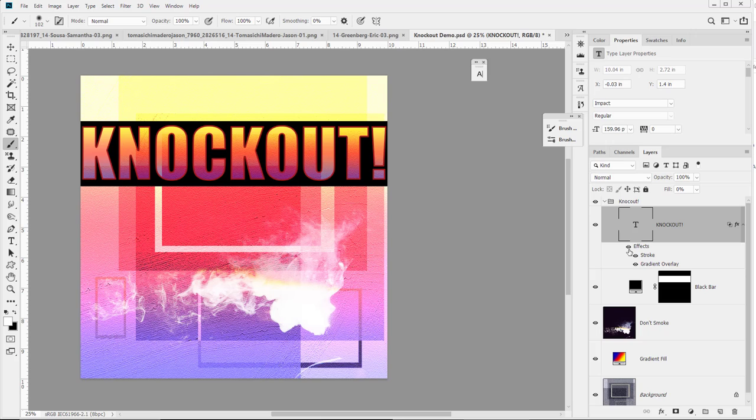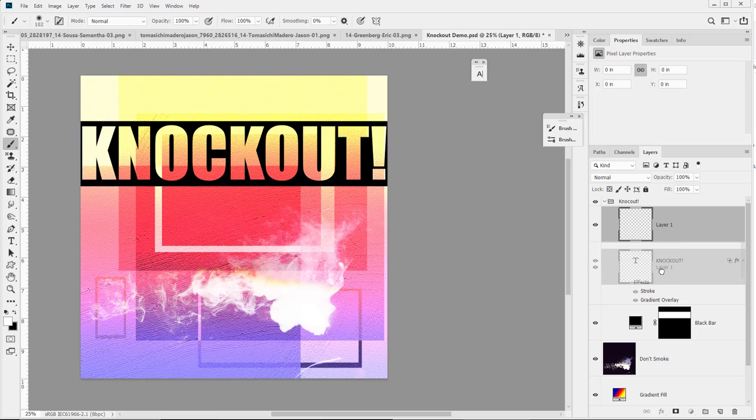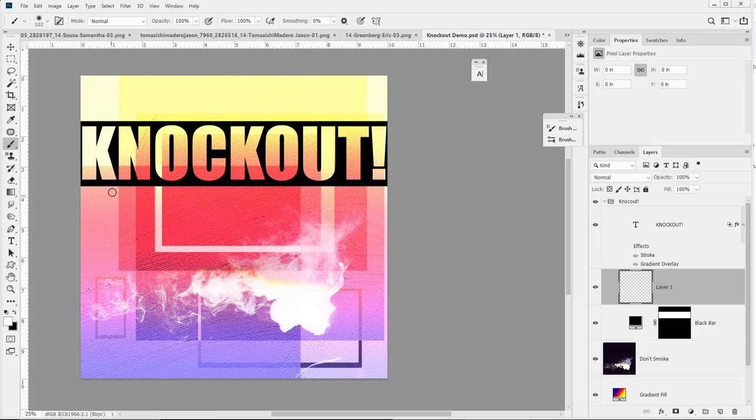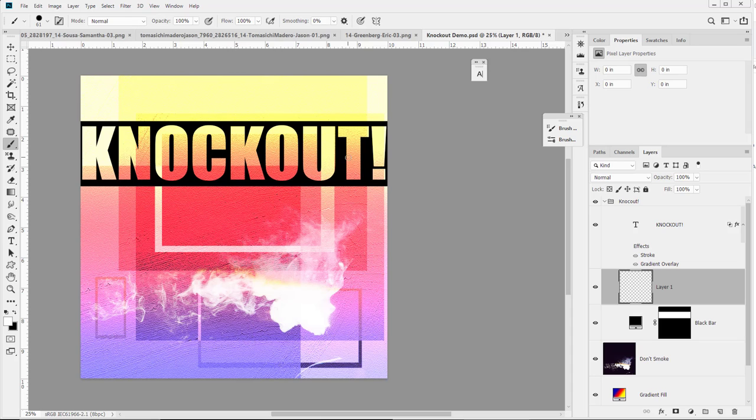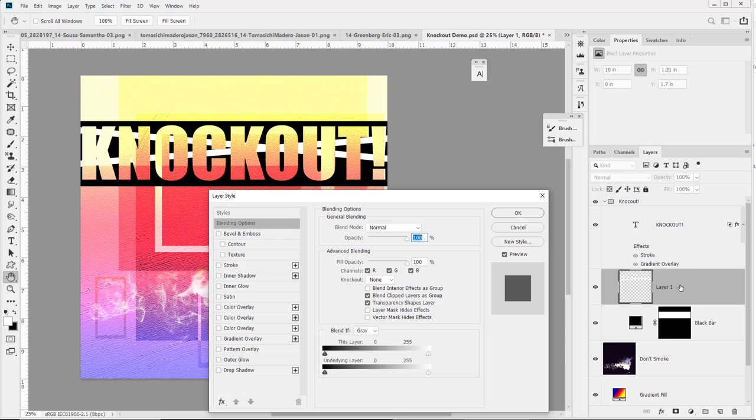So just to make it simpler, I'm going to turn off the effects for a moment so that we don't have those effects. I'm going to make a new layer, put that below the current knockout. I'm going to take this brush and set the hardness nice and high, maybe a slightly smaller size. And I'm just going to do a couple of lines to make an X. Once I have that, I'm going to double click on the layer 1 here that I have the paint on, and I'm going to set it to another shallow knockout, and I'm going to decrease the fill opacity so that we get the knockout going on. And voila, we have 2 knockouts stacked on top of each other.